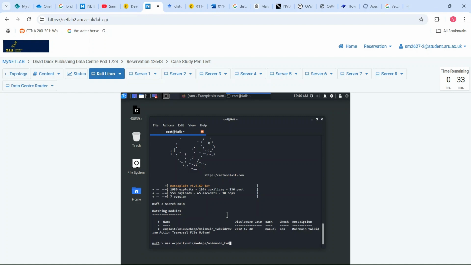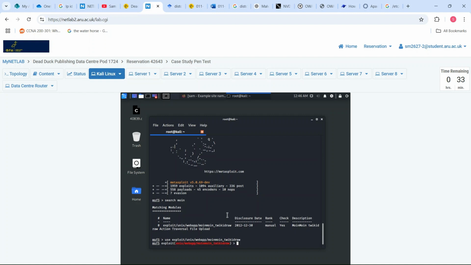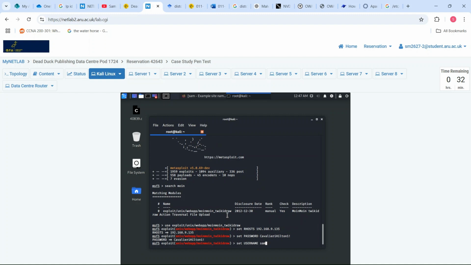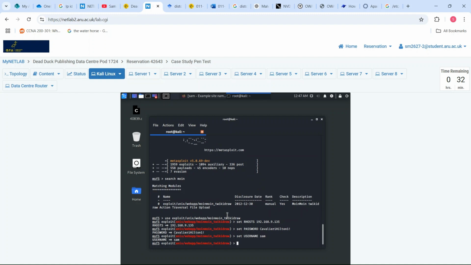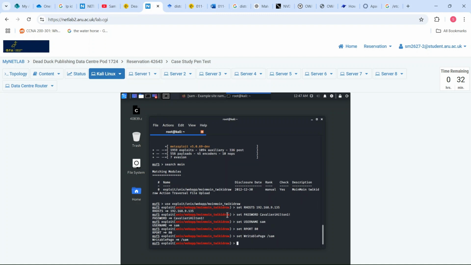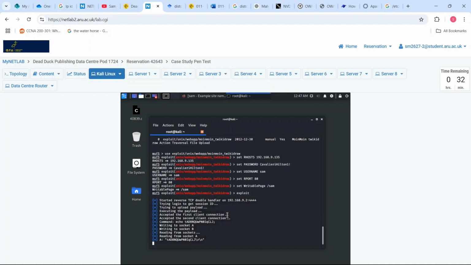And then just like the other ones, we set the RHOST as server 8's IP, the RPORT as port 80, the username and password as the account we just created, and then the writable page will be the page related to the account we just created, where we can inject code, taking advantage of the TWikiDraw vulnerability. So then if we exploit, we get a shell.